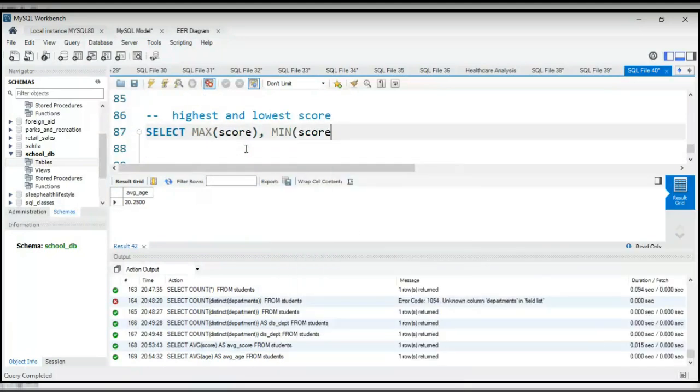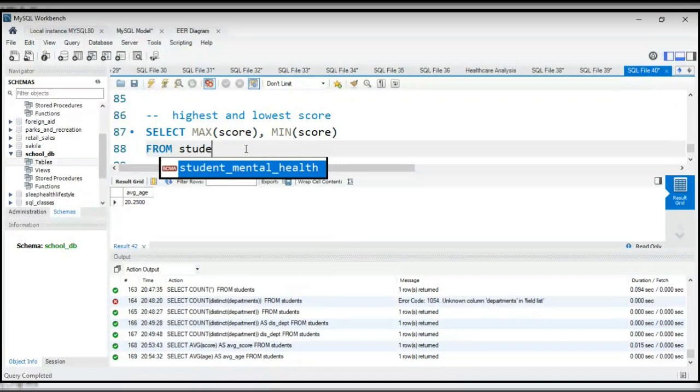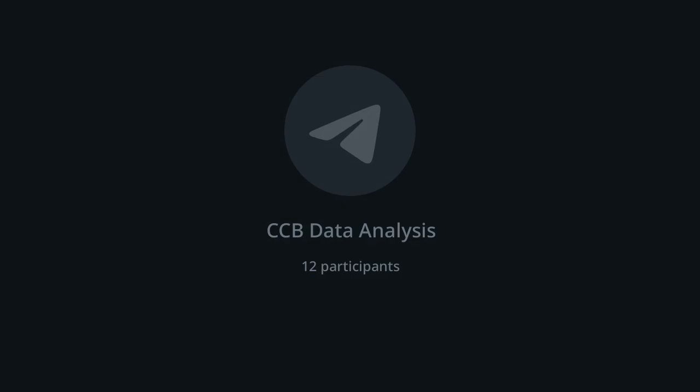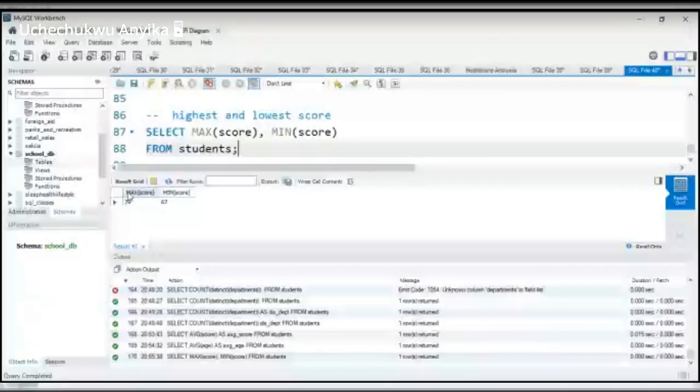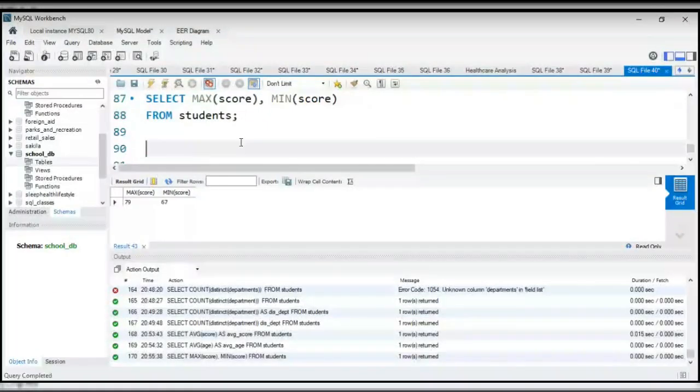We're selecting it from the students table. We didn't give an alias, so it will just display them as max score, min score. You already know what an alias is, so on your own part you can add that, right? Then if you want the total score, right?